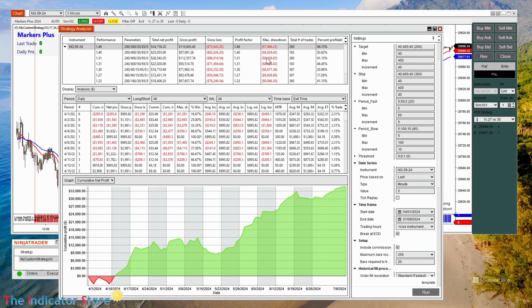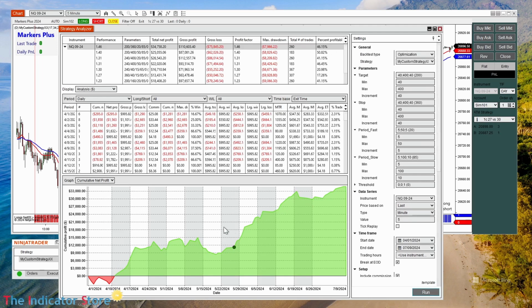So we have a good win percentage, good number of trades, and then the profit factor. A profit factor bigger than 1.4 means that it is robust. And also, of course, the equity curve should be smooth and linear and ascending. If it is okay, then we can start to improve this by decreasing the intervals and approaching the selected values.